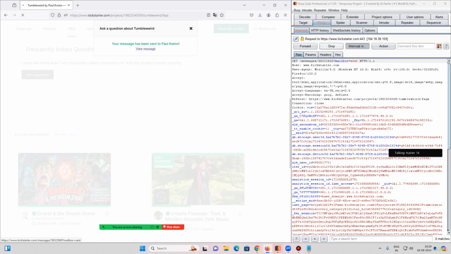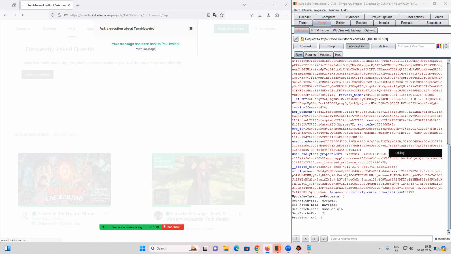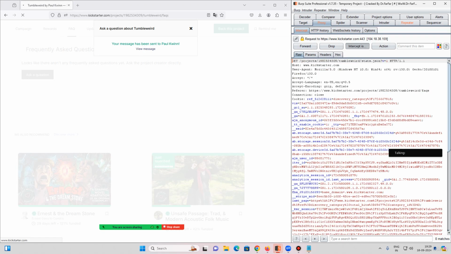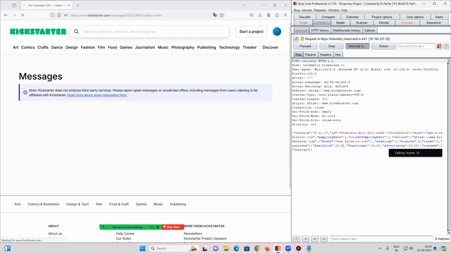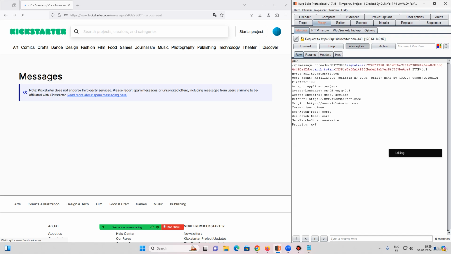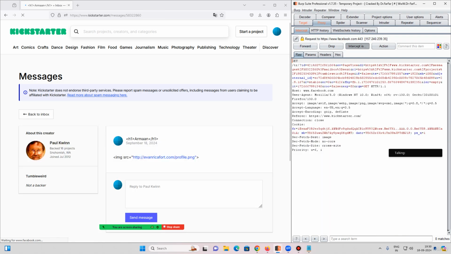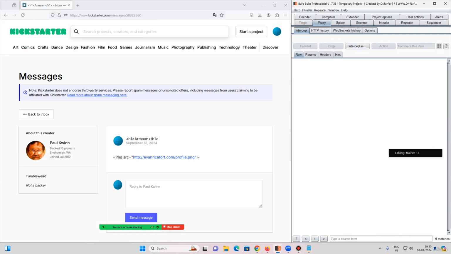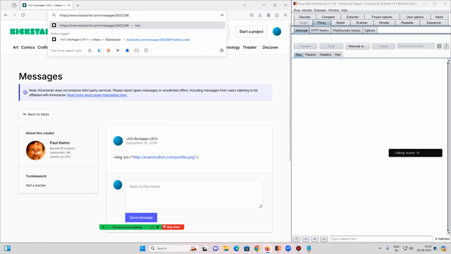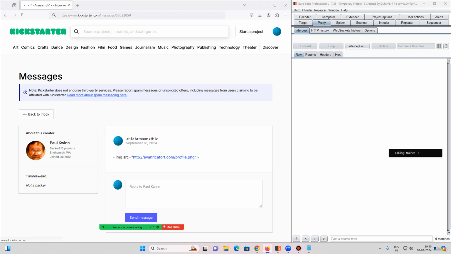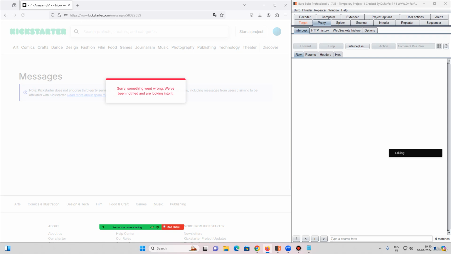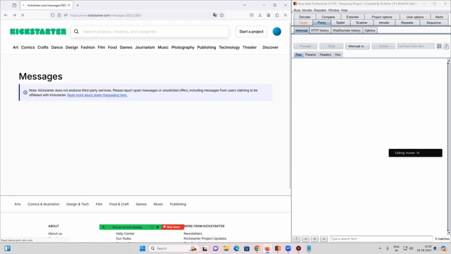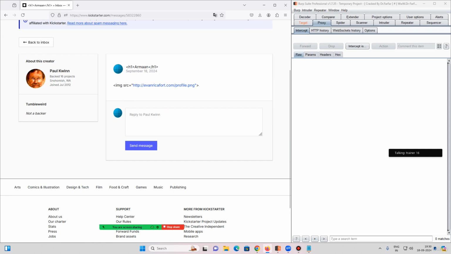So if I click on view message, we can see our own messages. If we try to see another thing, it doesn't allow. We can only see things from here.